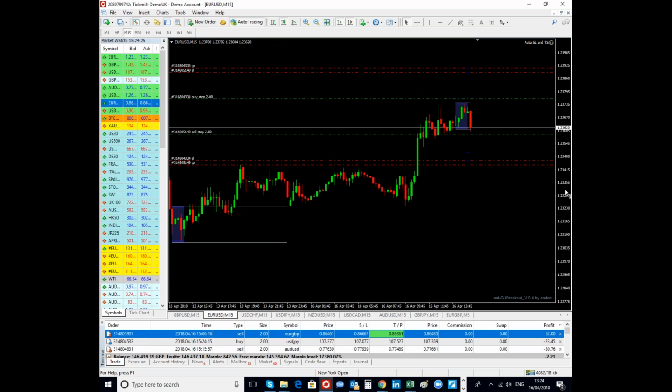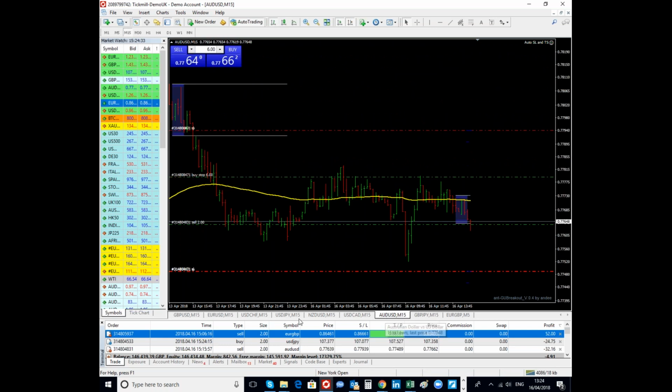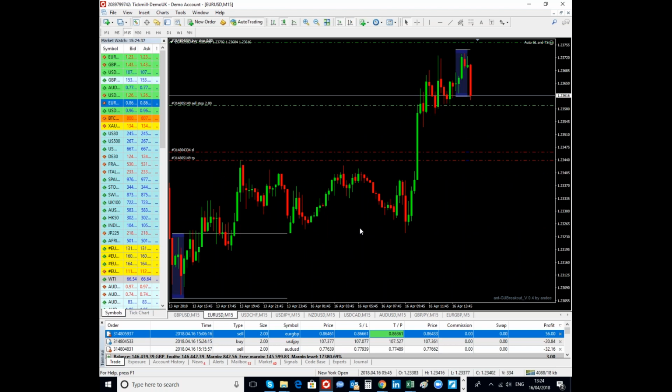Well, could get ready for a breakout here to the downside on euro dollar. Chances are, if euro dollar breaks to the downside, we'll see a further push in the Aussie dollar, and we'll see a push down also in pound dollar. So we'll see how that works out. I don't need to keep flicking through these, it's not necessary. I can just watch here to see where I'm getting triggered.